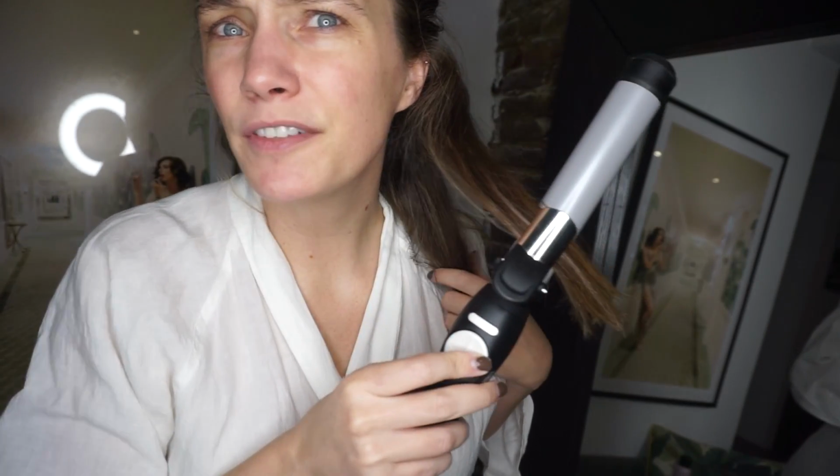And now I'm just gonna give it a whole bunch of this. Now I'm just gonna really spray in the Oribe, and this just gives it a little bit more hold. I like my waves to be a little bit messy. I never want my hair to look too perfect. So the first thing I did is I clamped it right here.